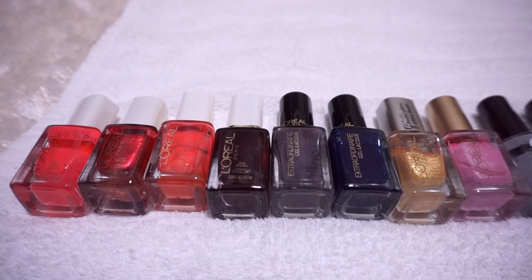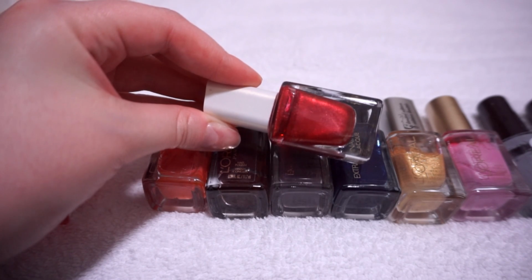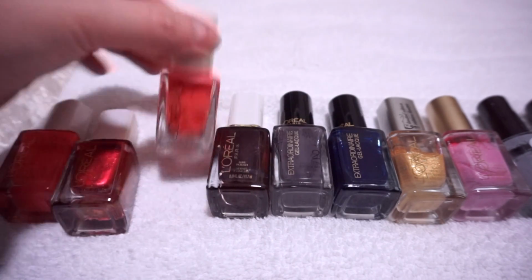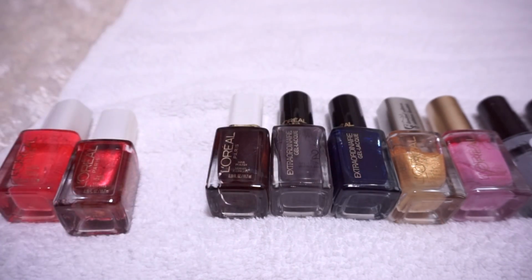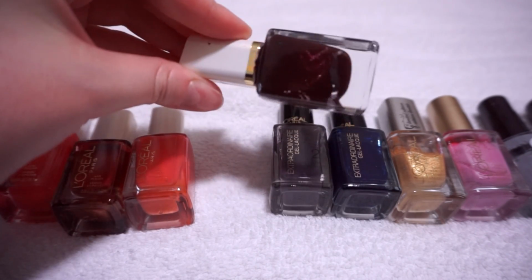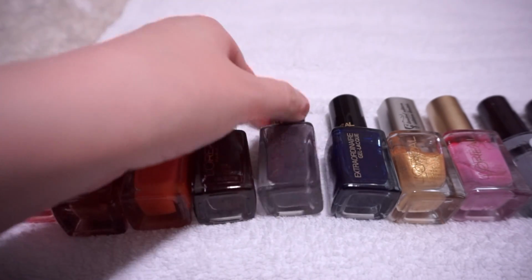Onto my L'Oreal nail polishes. This is gonna be really difficult for me to declutter because I really like the formula, and again, I have memories attached to all of these. This is Rockin' Pink. Caught Red Handed is a beautiful metallic red. I love it. It just reminds me of Christmas. Mango Get'em. This is really separated. Stroke of Midnight is one of my favorite drugstore deep red shades. This could definitely use some nail polish thinner.